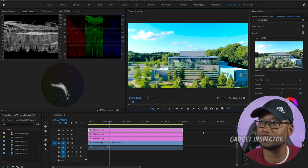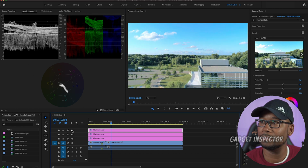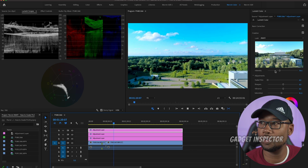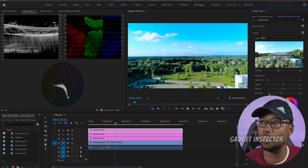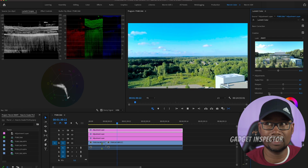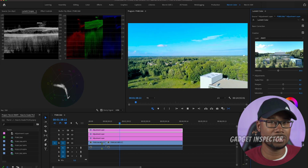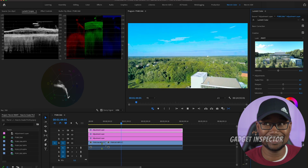Okay, I'm gonna play it and turn it off and back on, off and on. I think that looks pretty decent. I did that really quickly, so you know, I could definitely tweak this and play around with it more, but for my money, this is great because when I tried grading PLOG without following this process, the colors were just wrong. I couldn't get the saturation right. It just was a hot mess. So man, this is such a lifesaver.